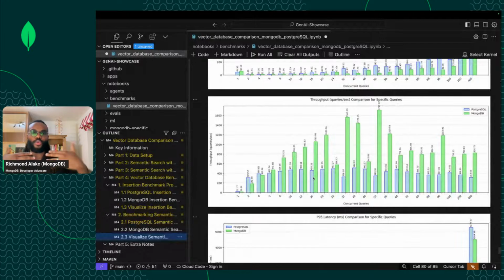This is the amount of queries per second that the database can handle. So what we can see is as we start to scale and start to increase the amount of queries we're putting to each of these databases, we see that MongoDB again remains performant as we go into the realm of scale, which is where you want to be thinking or where you want to be at, scalability.